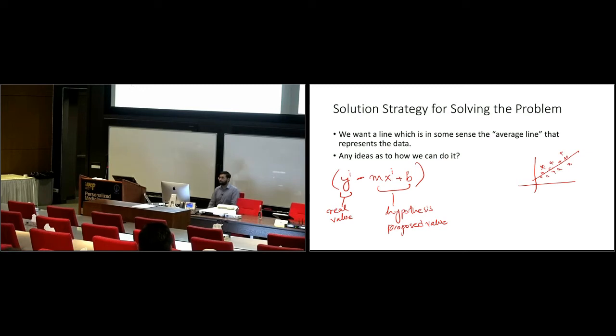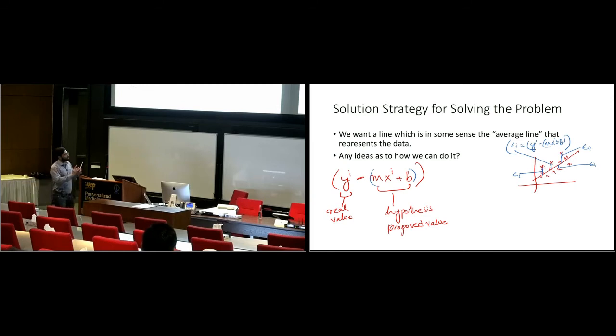Does it seem like a reasonable assumption? If you want to see it on the figure, basically for each of these points, you want to minimize this quantity. I'll call it e_i for different i, where e_i is y_i minus (m x_i plus b). We want it as low as we can, yes.